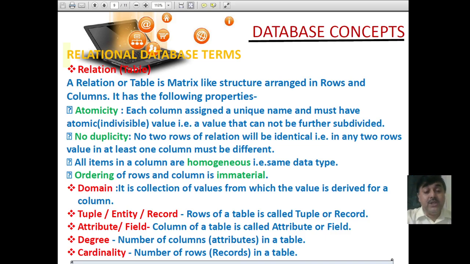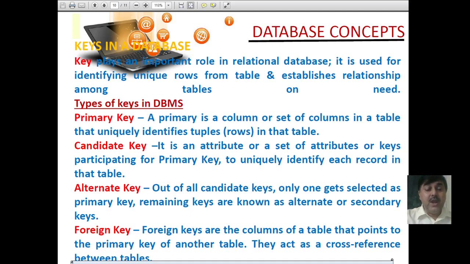This often comes up: find out what is the degree of a table and what is the cardinality of the table. Based on this, we will have these particular structures. Now I will come to the key concept. There are different types of keys, like composite key, primary key, candidate key, alternate key, foreign key; a lot of key concepts are there. Keys play a very main role in the database management system. If you identify particular data by a unique row number, you establish it, and you can find it when needed.